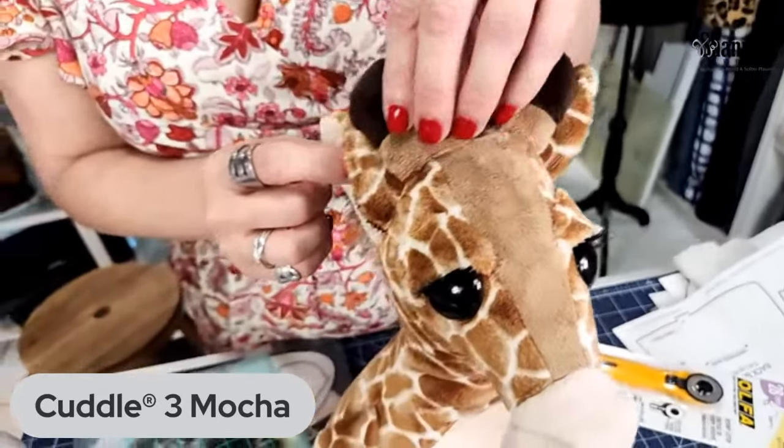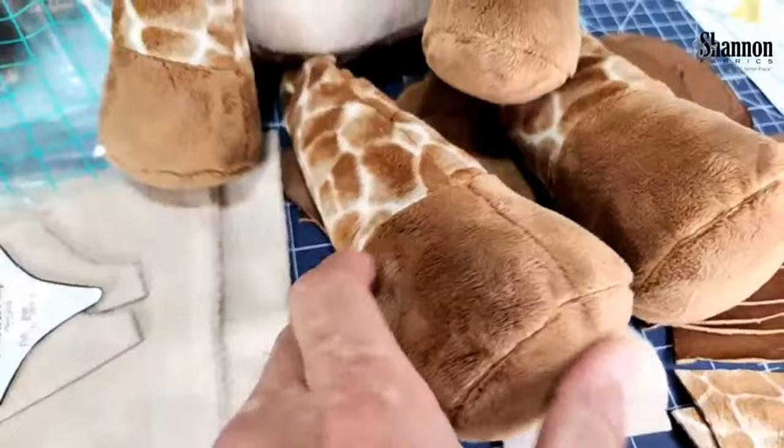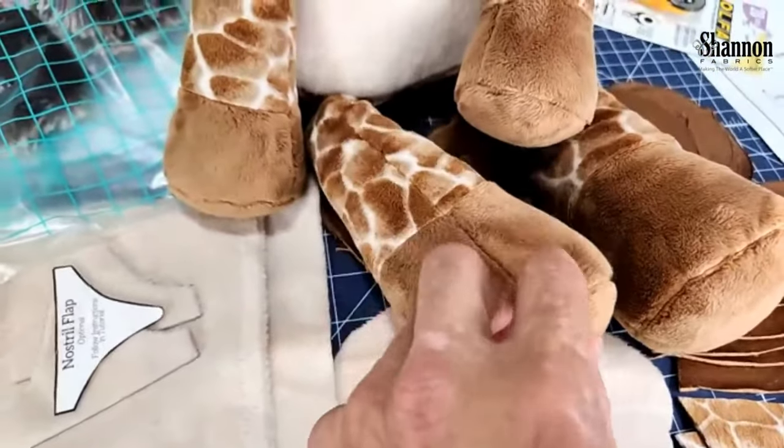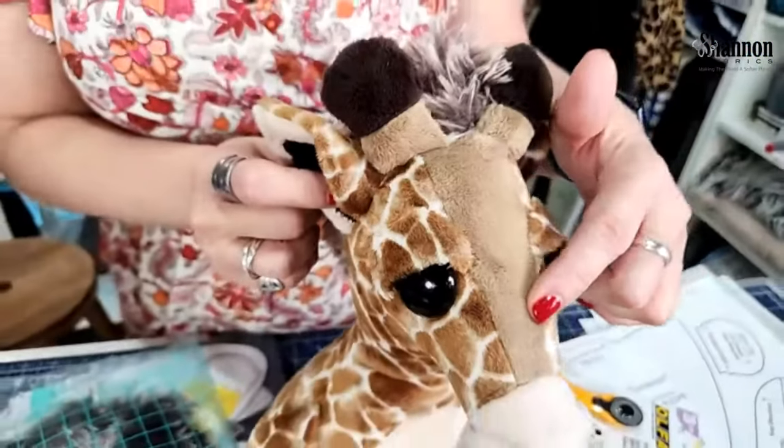We're going to switch it for mocha because we didn't particularly love this. It's not bad, we just didn't love it. The mocha is a little bit of a warmer brown, and it matches the baby giraffe a little better. The cappuccino is a little darker than we liked for the darker piece down the middle. We looked at pictures of giraffes and tried to figure out how we really want it. It's kind of interesting because one of the things about making stuffies is you have to choose your accent fabrics before you get started. And so we chose that way, and then we didn't particularly love it. I mean, I love it. I'm not saying I don't love it. I do.